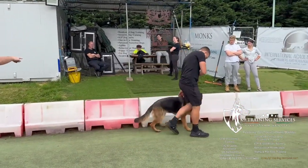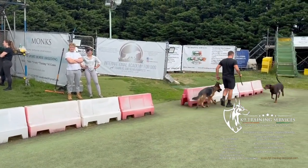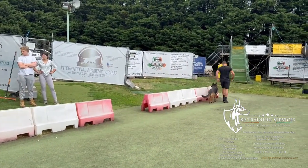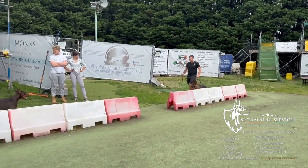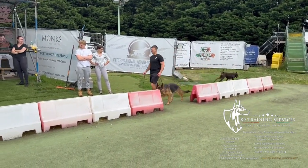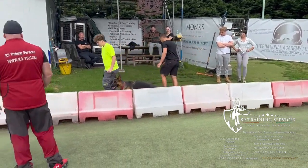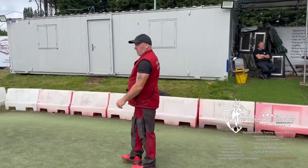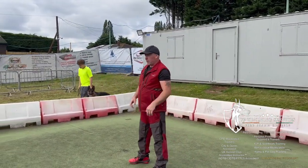Andy, can you get your son to come down here? Yeah, come down here, put your phone down. Take this dog as he comes around, this GSD. Don't let her pull, her name is Trudy. Be confident taking her. There you go. Now again, this is only, how old are you? So he's only 13 years old.